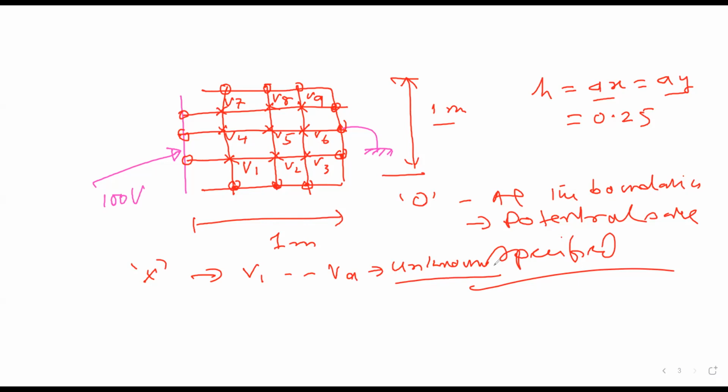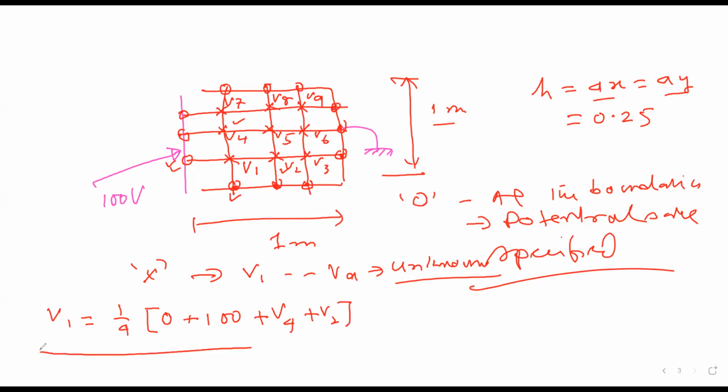If you know the equation, can you write it, for example, starting from interior node 1? In this case, V1 would be equal to what? V1 would be equal to 1 by 4 multiplied by the average of the 4 potentials of the neighboring nodes. One node potential is grounded, 0. This is 0. This node is 0. Another node on this boundary is 100 volts. Another node is V4, we do not know the voltage yet. Another node is V2, we do not know the voltage yet. Is that not the equation for node 1?